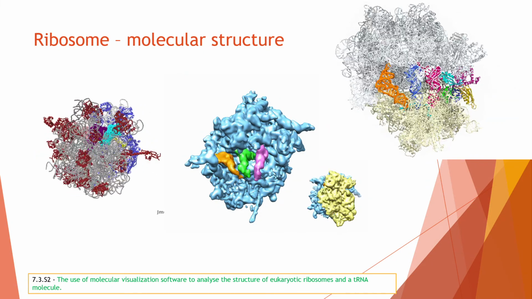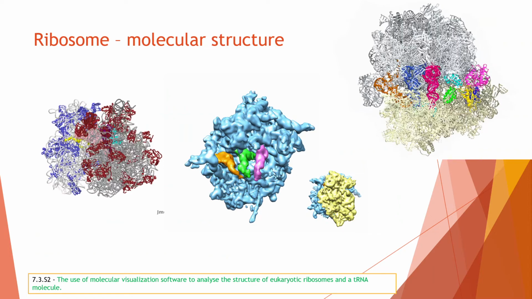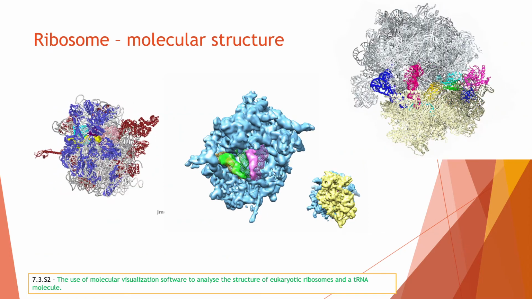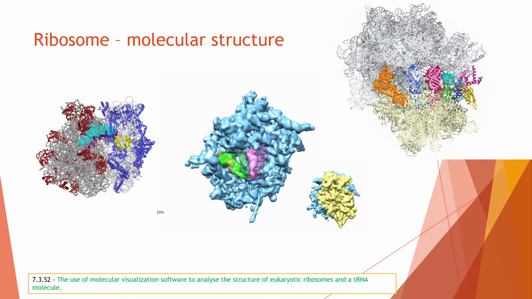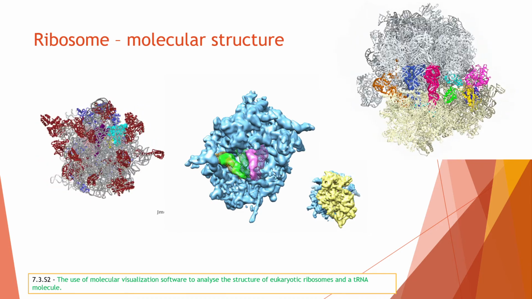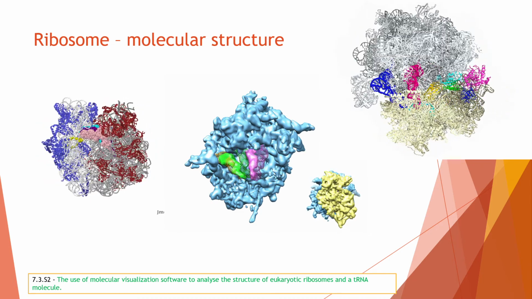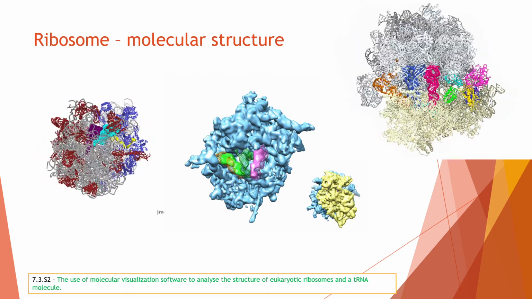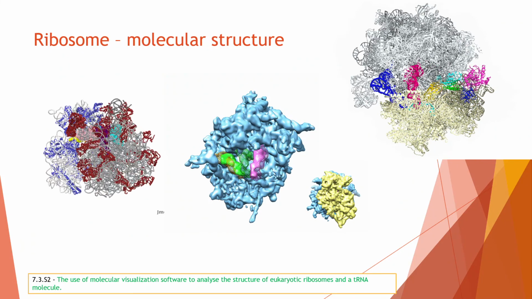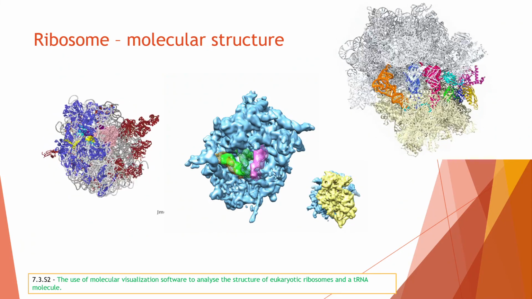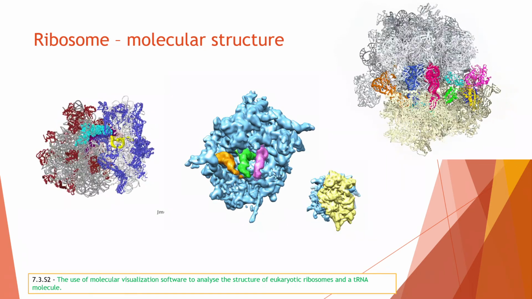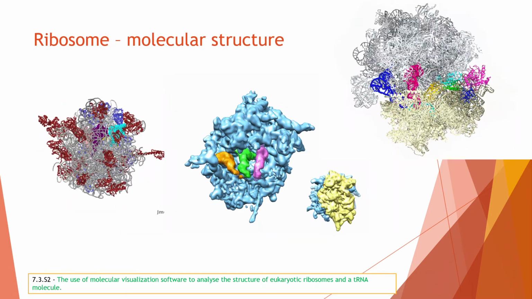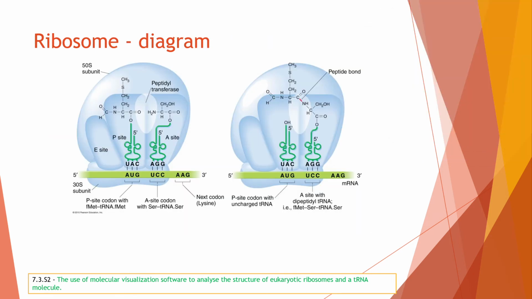diagrams and models of ribosomes may have a different complexity. These models I wanted to show here are mostly to stress this complexity. But the models which are used in diagrams of translation are much simpler because their function is helping you in understanding how it works, and complexity would not help. So on diagrams, we are going to use this nice bubble-like model of a ribosome and to stress some additional things.